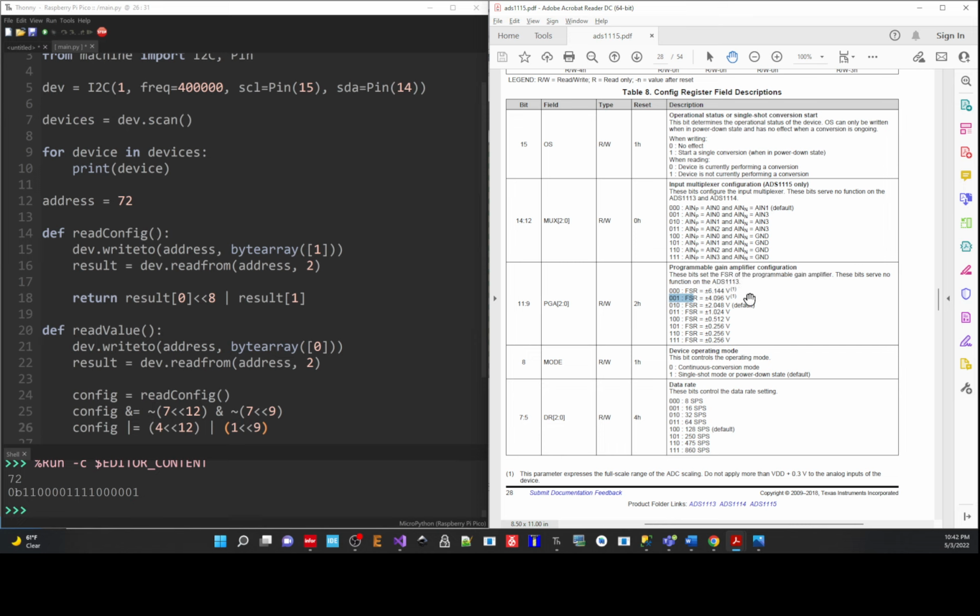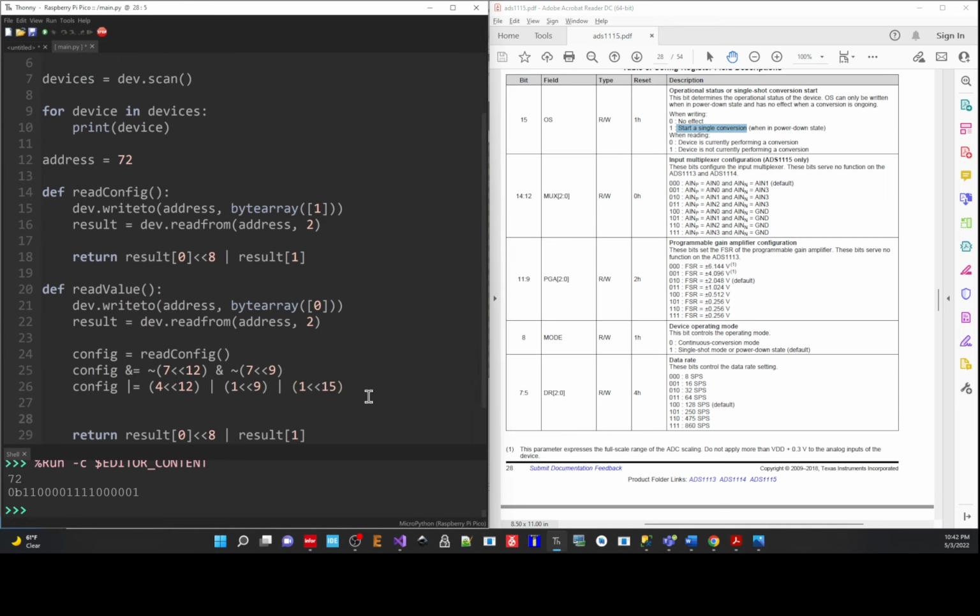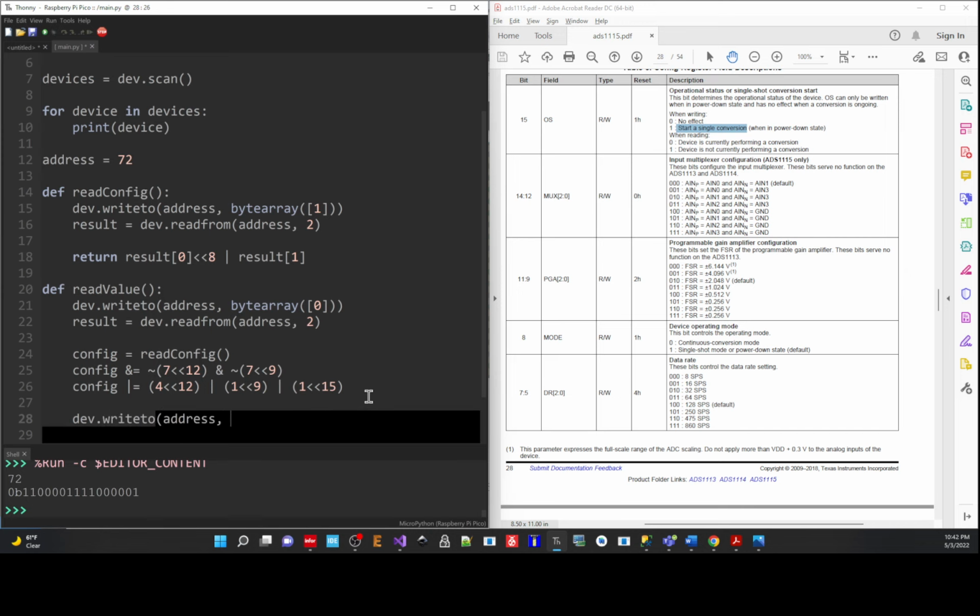If we were running at 5, then we would use this one here. And the last one, we need 15, this right here, to trigger the conversion. Then we write it. Configuration plus config.